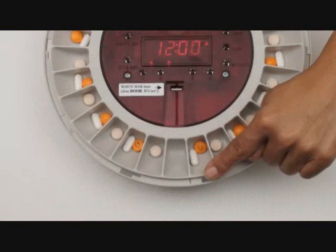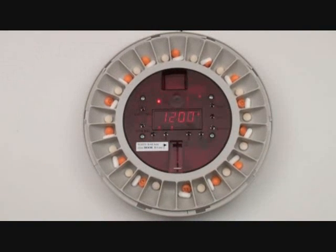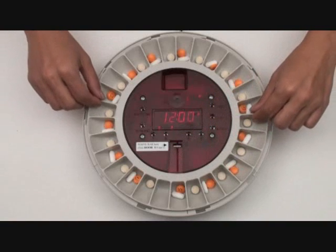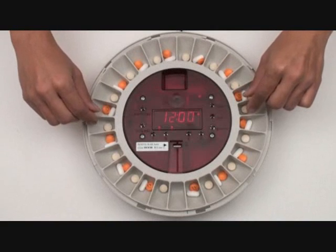After loading the tray, position the empty cup to the left of the alignment mark so that the cup walls line up correctly. To test the unit, press the alarm test button and the tray will rotate. Slide the white bar up until you feel the click to shut off the alarm. Reposition the tray so that the empty cup is again to the left of the alignment mark.